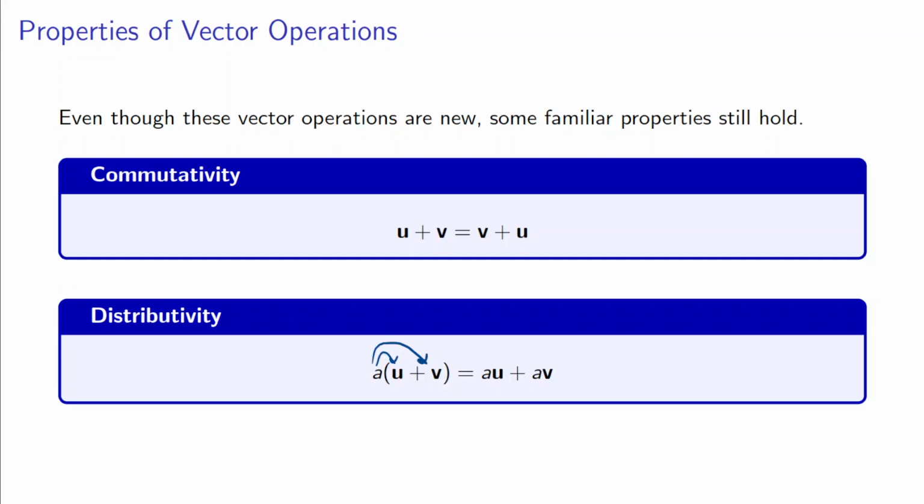And again, both of these properties might look fairly familiar. You might say, oh, yeah, of course we can do those things. But I do want to be careful with thinking that everything we are used to and comfortable with when it comes to regular numbers is still going to hold for vectors.